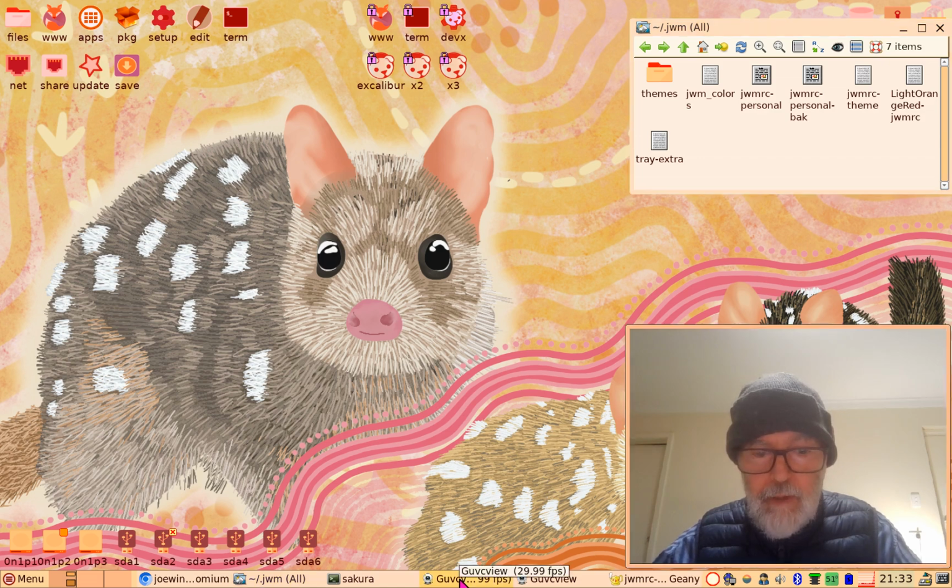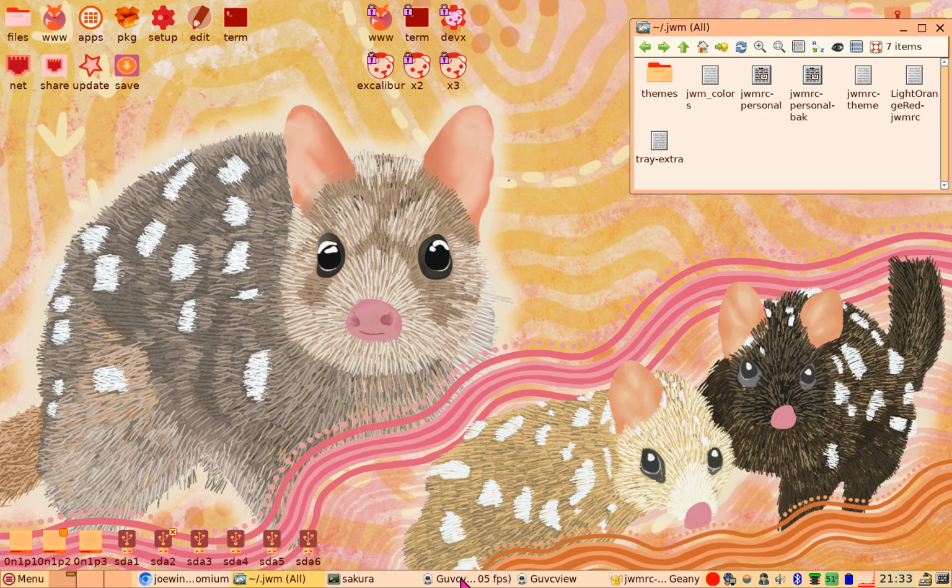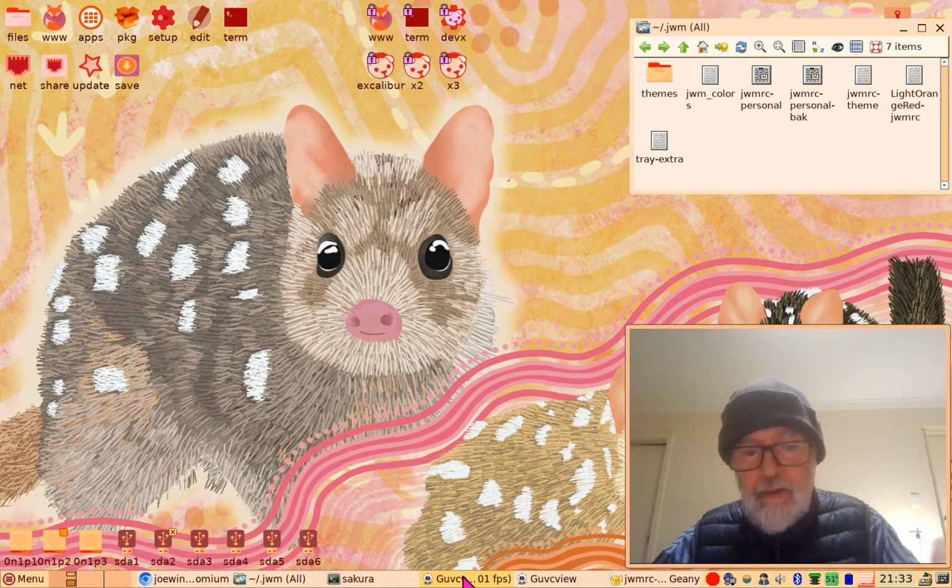You can minimize it too. If I hold on, there we go, minimize. Okay, back again, just by clicking on that in the tray. And to move this window around, you can resize it. Okay, you can drag the borders.